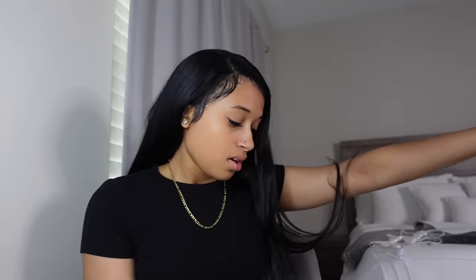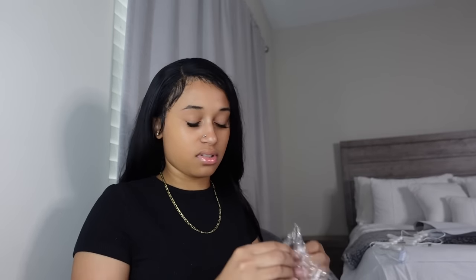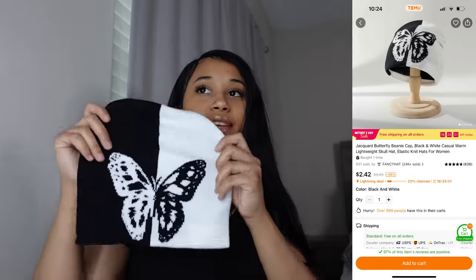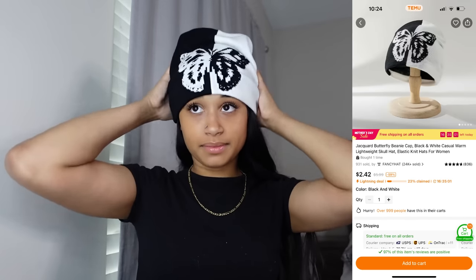So now we're gonna move on to clothes wise, stuff I could wear. Let's go ahead and start with accessories first because that's what I have the most of. So right here is this hat. Oh my gosh, it looks so freaking cute. Look at it, y'all. Black and white with a butterfly. Like, yes, ma'am.